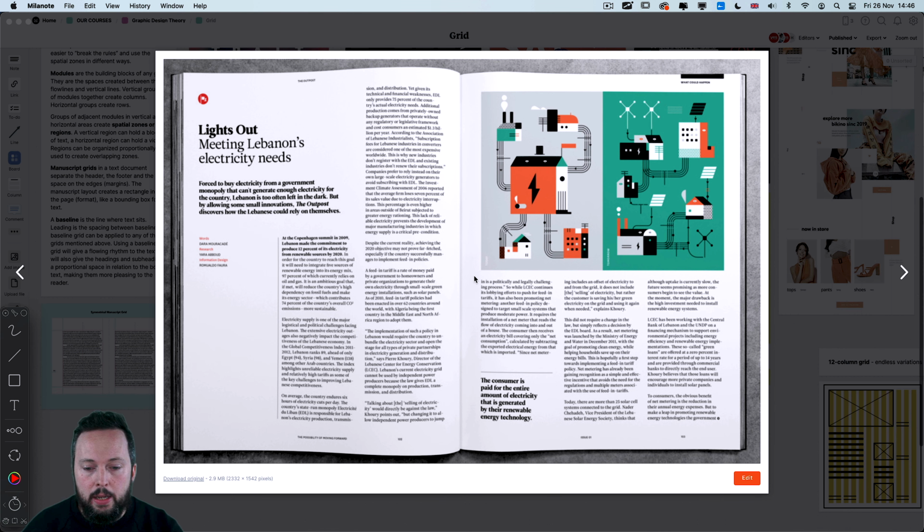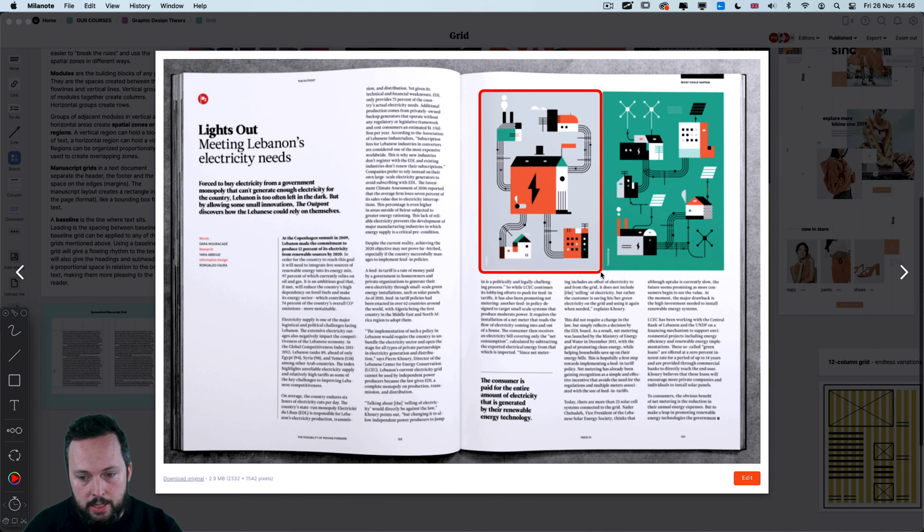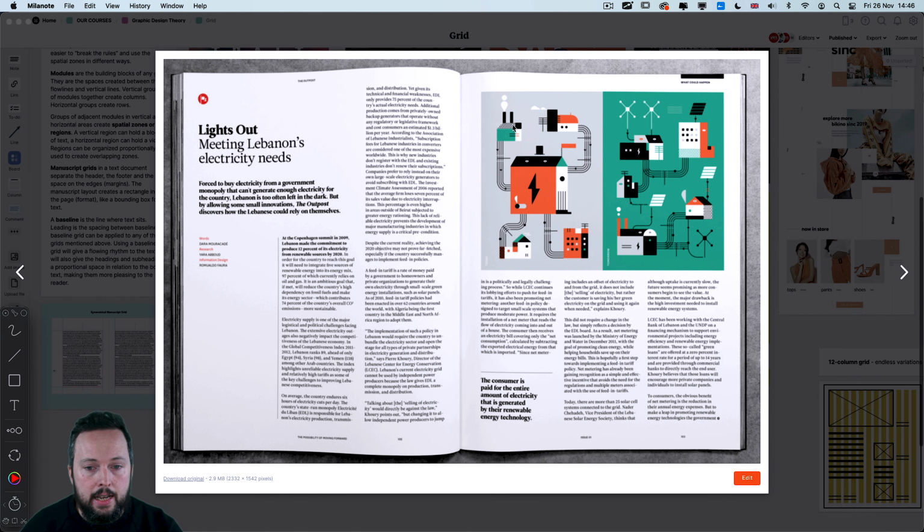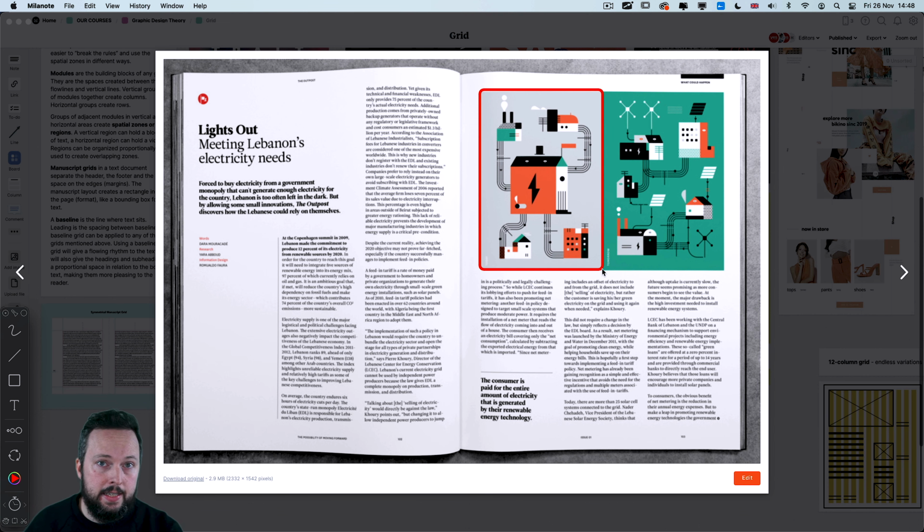So while the body copy and most of the typographic details are divided into 3 distinct columns, we can still see that there must be more columns used. For instance, these images here are not aligned to those columns underneath. Instead, they are taking up exactly half of the content area, which would be a spatial zone made up exactly of 6 by 6 modules. So 6 modules horizontally and 6 modules vertically.